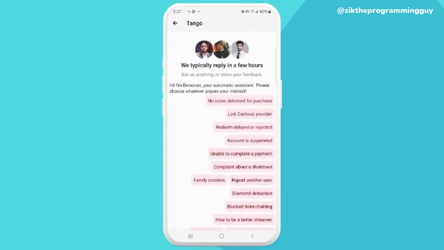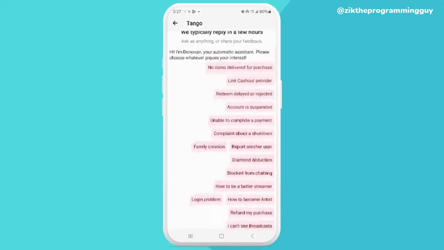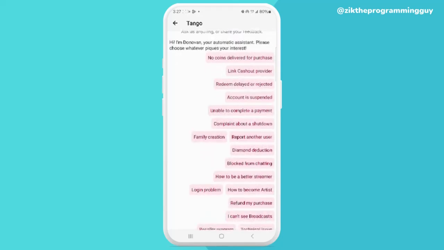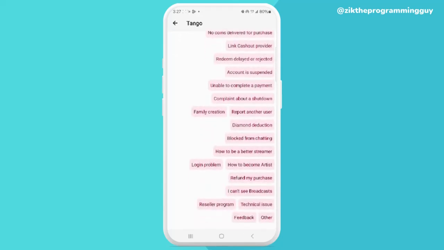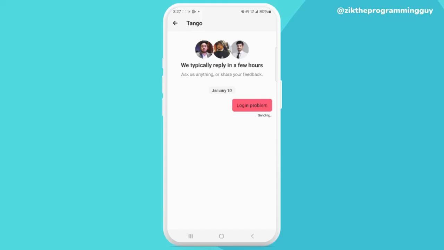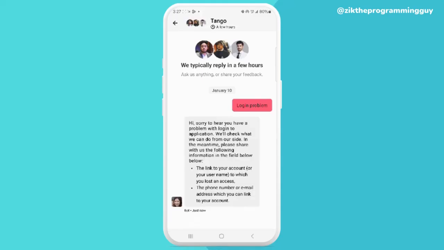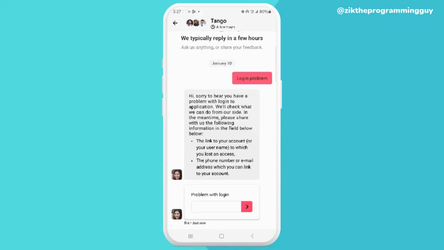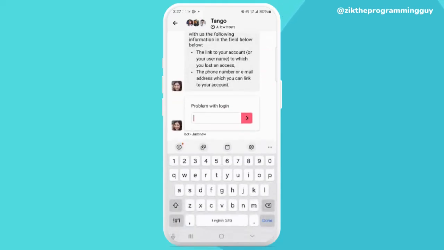Then you have to select the category of the message that you want to send. For example, I'm going to say login problem. Now I get the chance to enter my problem, so I'll just go ahead and type whatever problem I have inside here.